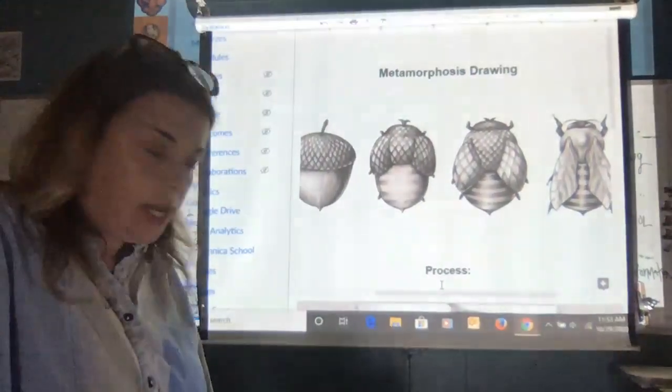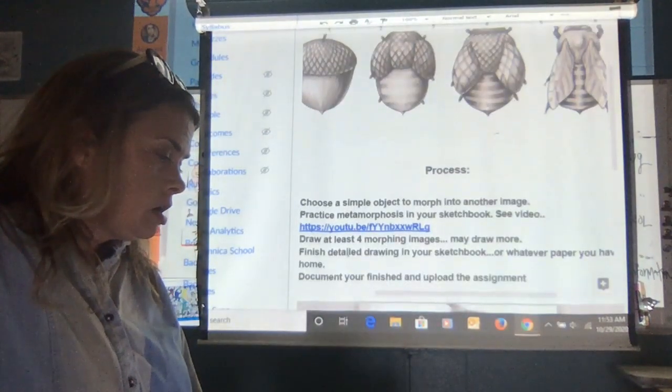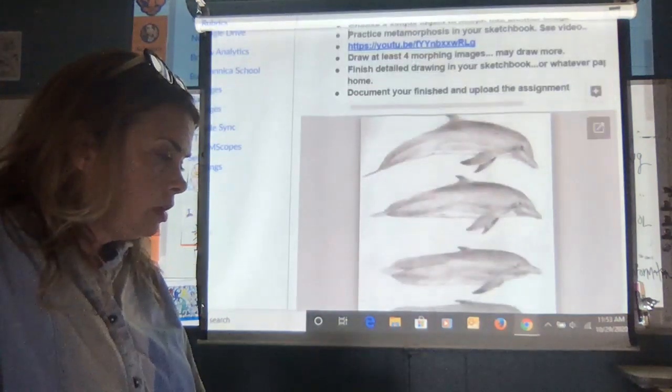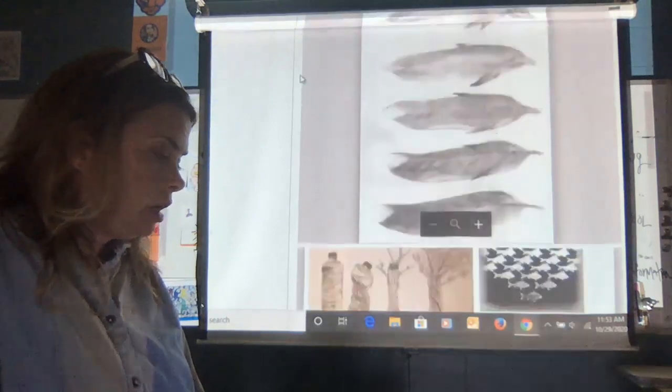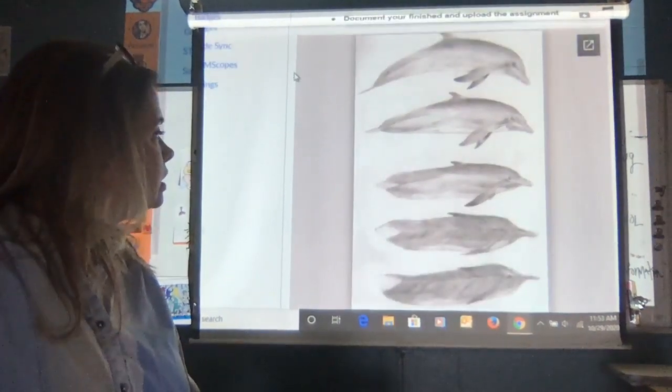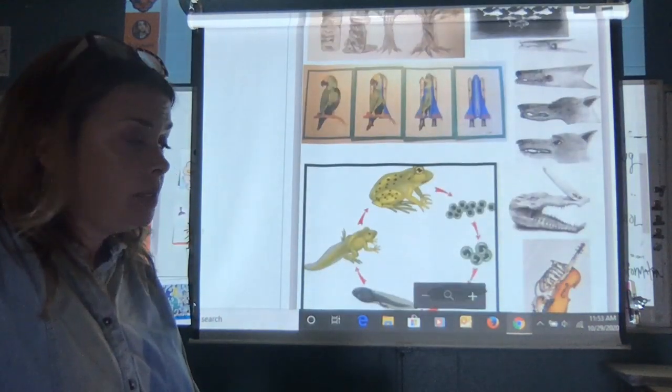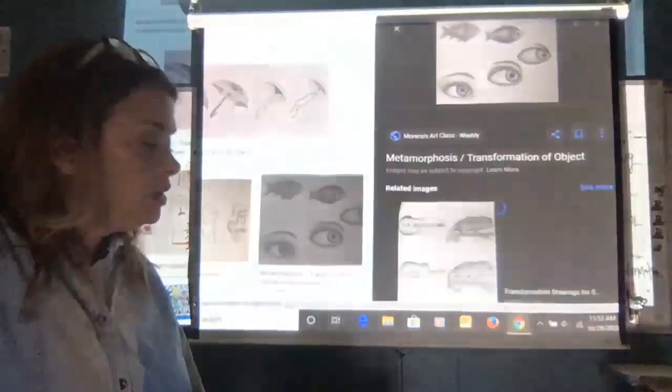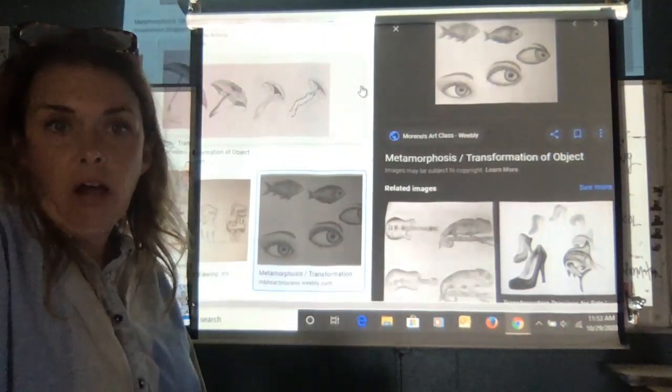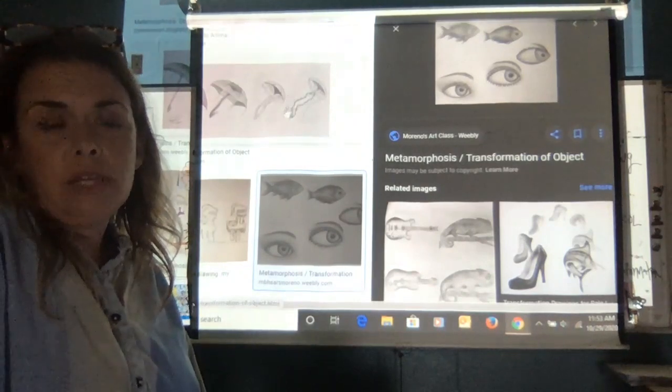It's very simple. You need to look for things that are similar in shape, and there's a video right here that you can click on. This is my favorite: the dolphin gradually changing into a feather. I think that's a brilliant idea. I've given you these examples, and also you can type in and do a little cheating. You don't even have to come up with your own idea. Type in Google 'metamorphosis objects.' You can see all of these great ideas, like a fish to an eyeball, or I love this umbrella to a jellyfish.